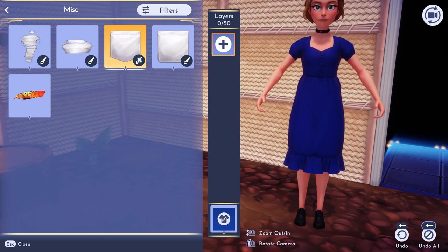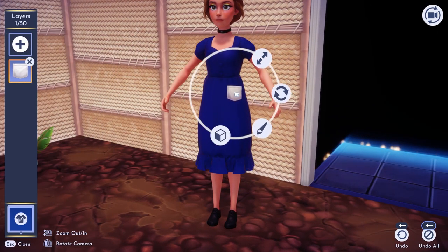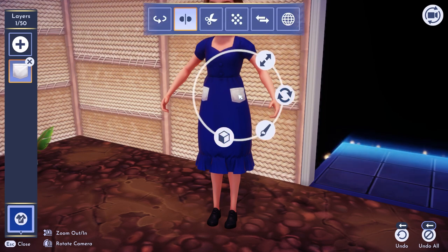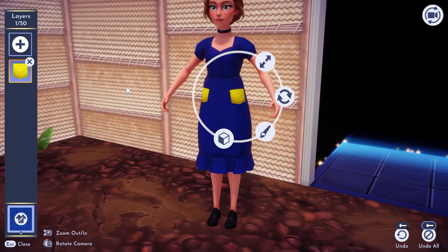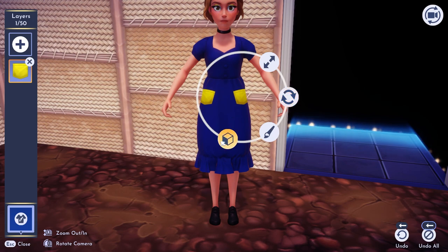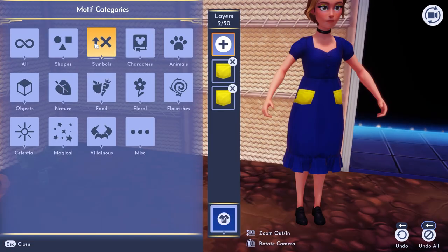The first thing I'm going to do again is go grab those pockets — just because we like them so much. We're going to make sure we add extra pockets. Select this little cube, go into the mirror mode, and just align them where it's comfortable. From there we can change the color of them with the paintbrush tool. I'm going to make them a bit of a bright yellow because I think it would be really fun. We'll just make sure that it's adjusted so it's nice and even in the front and click off. That sets the two pockets, and now we can have fun with some motifs.